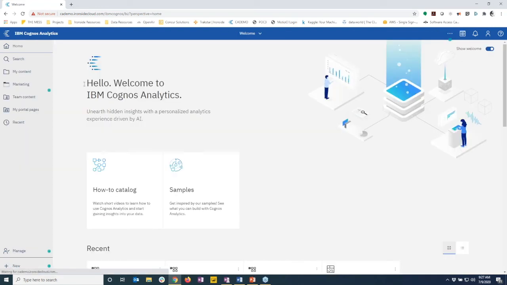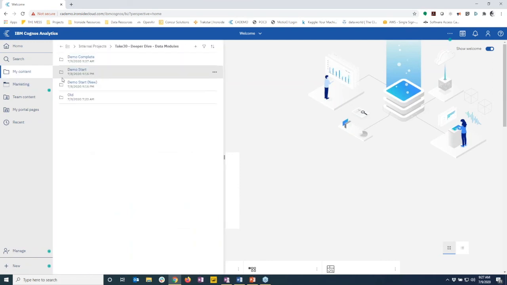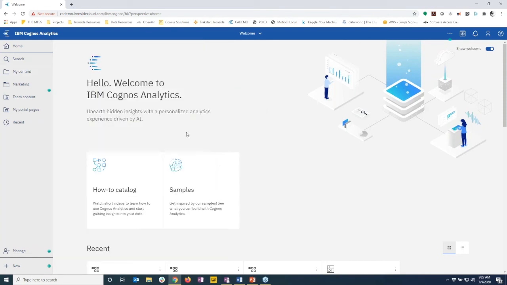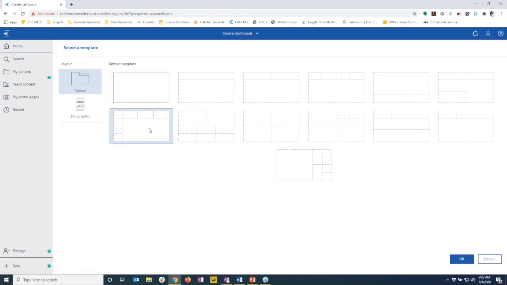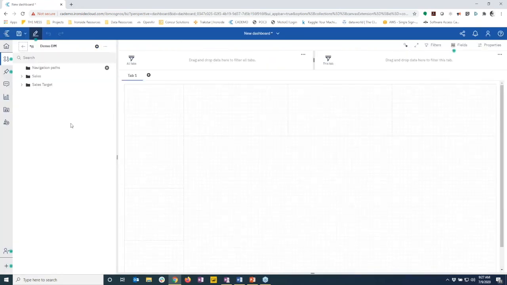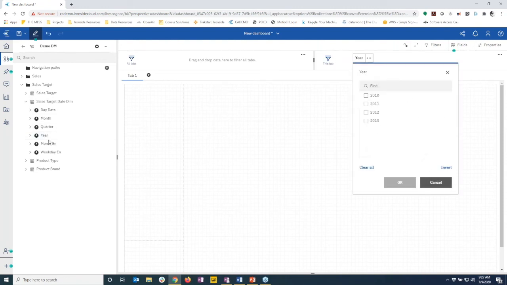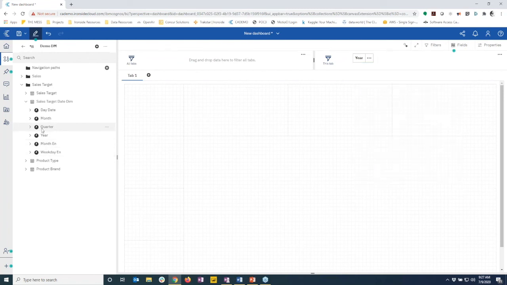So with that, what I'd like to do is just in 3 minutes build a dashboard for you. It may run over a minute or two, but I think we'll get it done pretty quickly. All right, so I'm just going to select a tab template that I like. Now remember, we created a relationship earlier on our sales target date gem. I would like to be able to add filters just to this tab only, by year and by quarter.